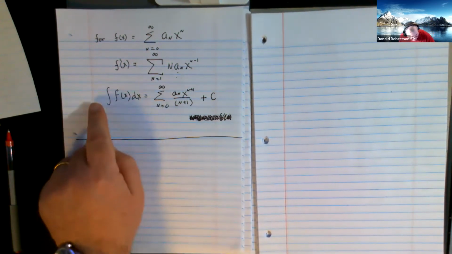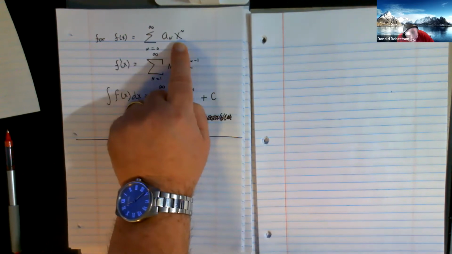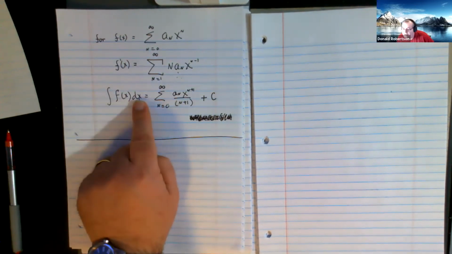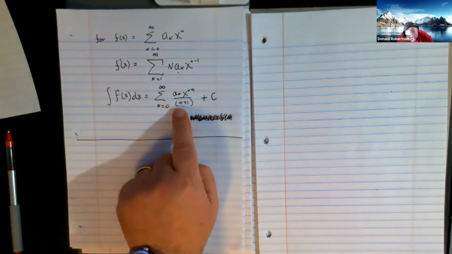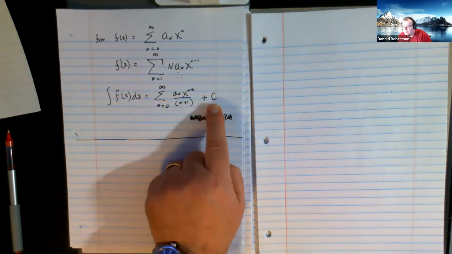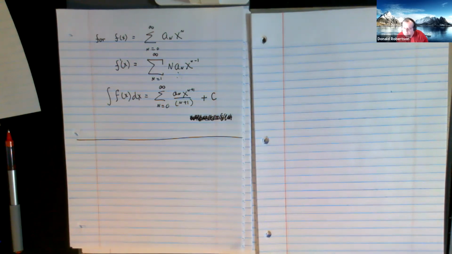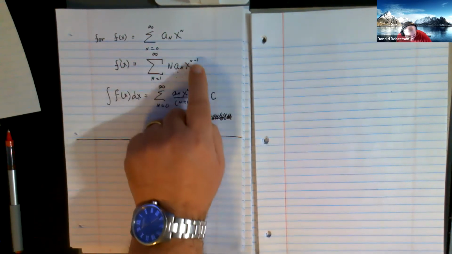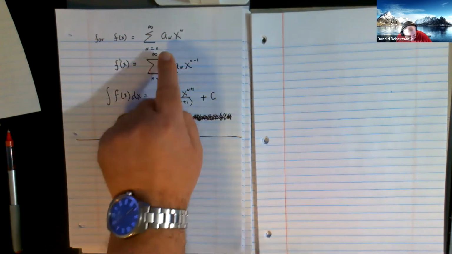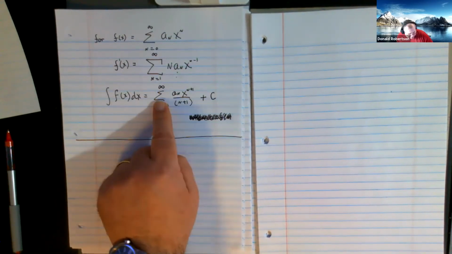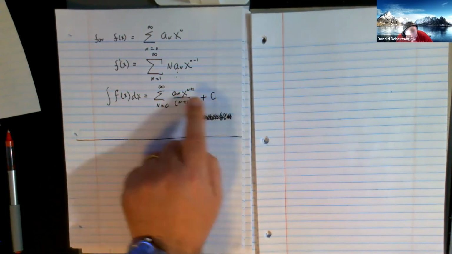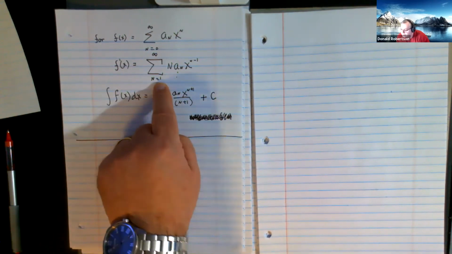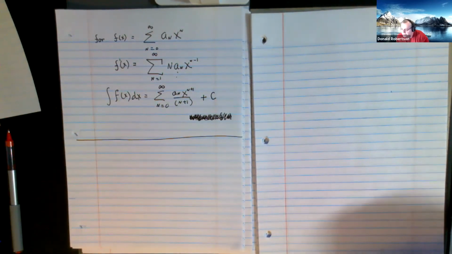Also, if you know the power series for f of x and you wanted to know what the power series of its integral was, here it is. Add 1 to the power, divide by the new power, with a plus c because it's an indefinite integral. So if you differentiate this guy, you get the power series of its derivative. If you integrate this guy, you get the power series of its integral. In the integral case, you keep the 0, but you have a plus c. In the derivative case, you lose the 0. Apart from that, it's differentiate or integrate.